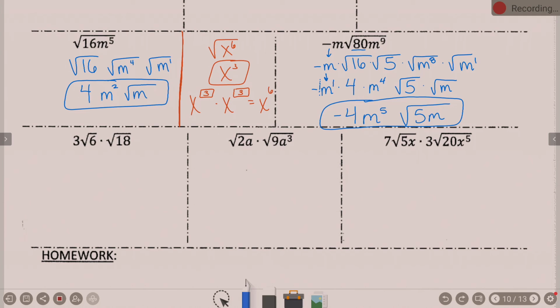Okay, 3 square root of 6 times square root of 18. We haven't had any where we have to multiply radicals, have we? In order to multiply these radicals together, good news is, as long as it's a square root, you can multiply a square root times a square root. So I would encourage you to multiply them together first before we try and do our square roots. Now, the 3 is outside, so it's going to drop down and stay outside. What is the square root of 6 times the square root of 18?